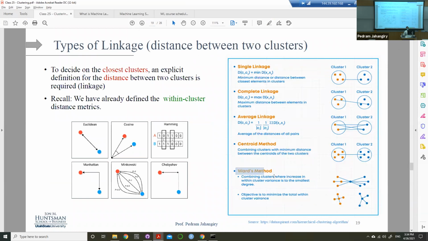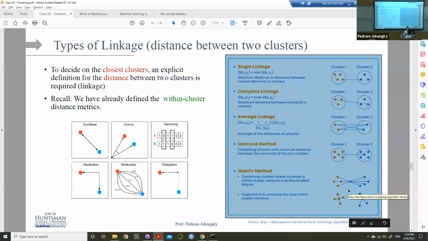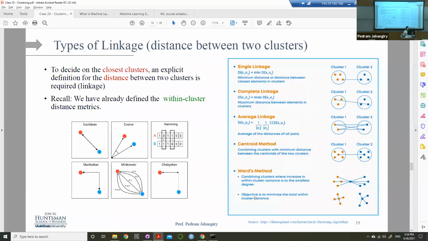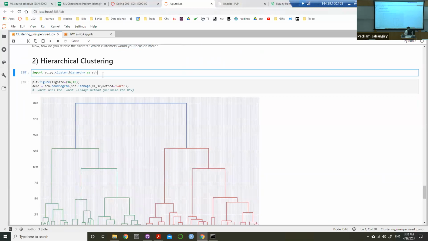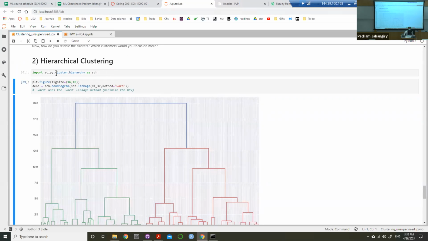So how you calculate the distance between clusters, from cluster 1 to cluster 2, there are different methods. One of the most commonly used is Ward's. Ward's is basically doing pretty much the same thing as calculating the within-cluster variation. It's going to minimize the total within-cluster variation, okay? All right, so let's do that. But before using the scikit-learn function for hierarchical clustering, I'm going to visualize the dendrogram first. Then by looking at this dendrogram, let's see if you can figure out the best number of clusters, right? To visualize this dendrogram, we have to use cluster.hierarchy.